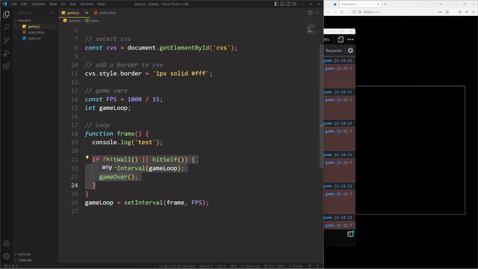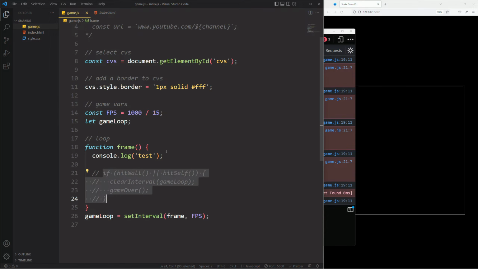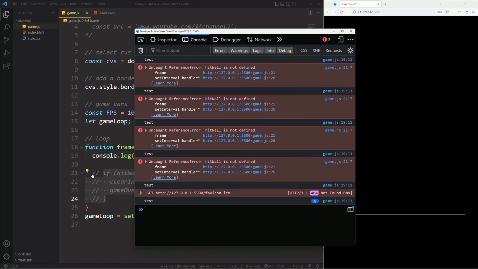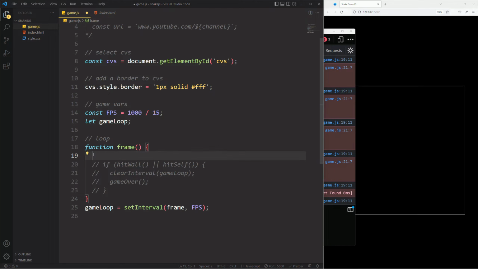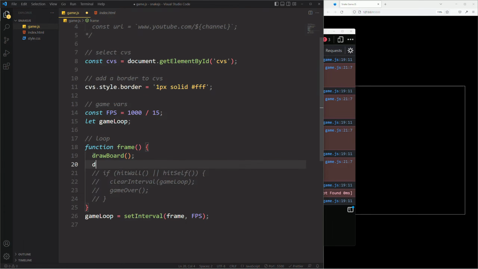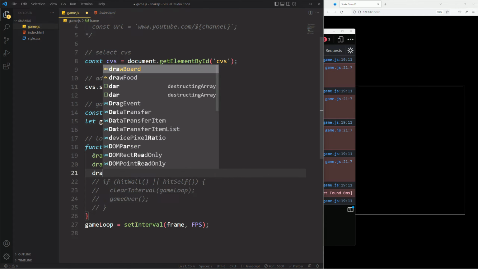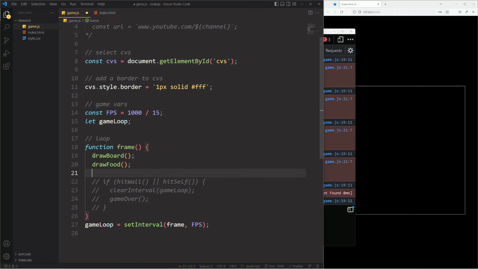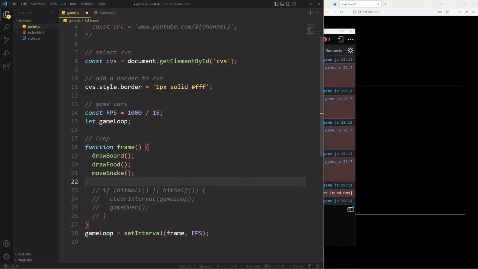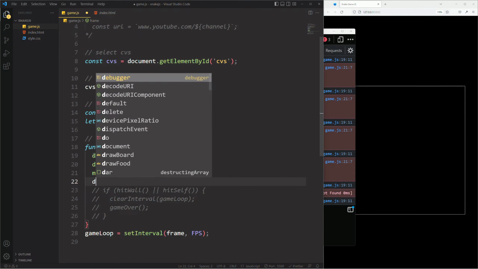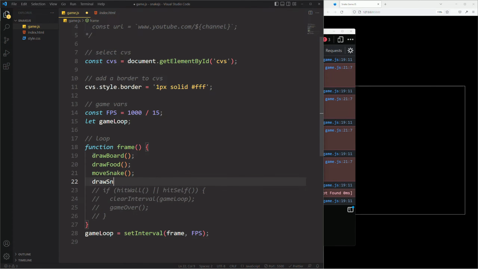So what I'm going to do is comment this out for now. Then inside my function frame, I also want to draw the board, draw the food, and then draw the snake, but I first need to move the snake and then draw the snake in its last updated position.